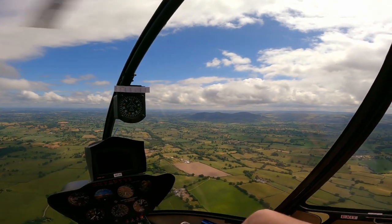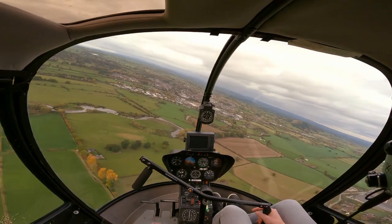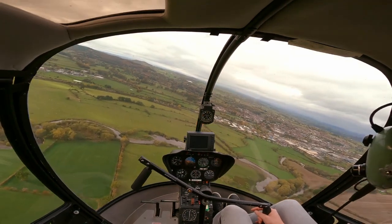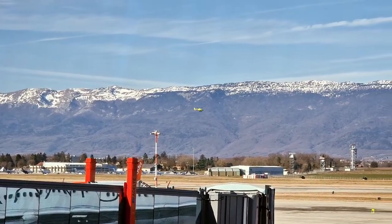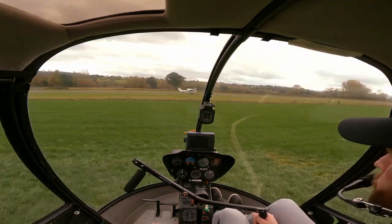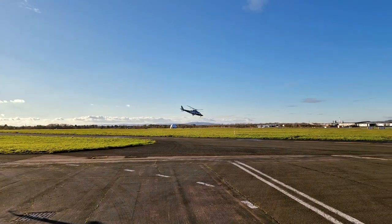Once you've chosen the license, it's time to pick a training route: integrated or modular. Integrated means you sign up to a full-time set program, often paying a large sum up front and maybe even relocating so you can focus solely on the training. Modular is the opposite — you go at your own pace so you can fit the training in around your other commitments. Integrated is typically quicker but more strict, and modular is more relaxed but can take longer.